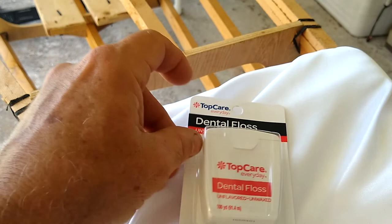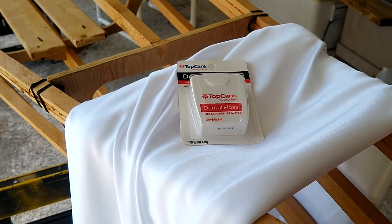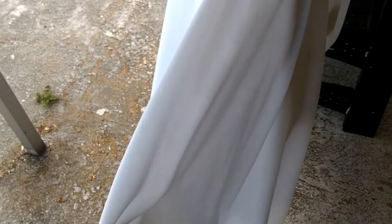I've got my kayak flipped upside down and my fabric draped over it. I'm trying to have it about center — the center of the cloth is right at the keel, give or take a little. I've got most of the slack in the cloth all at one end, with the idea that if I need a bigger piece of cloth for something, I'd much rather have two feet of extra cloth all in one piece than two one-foot sections. I've got my fabric temporarily held in place with spring clamps. I'm going to need to trim this cloth along the profile of the stem.